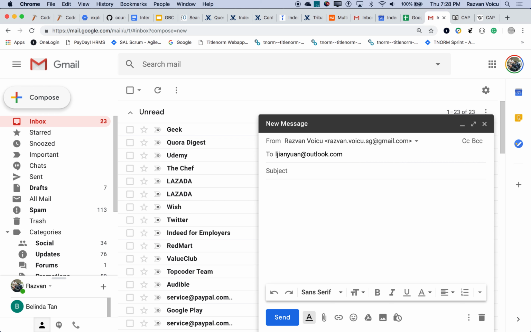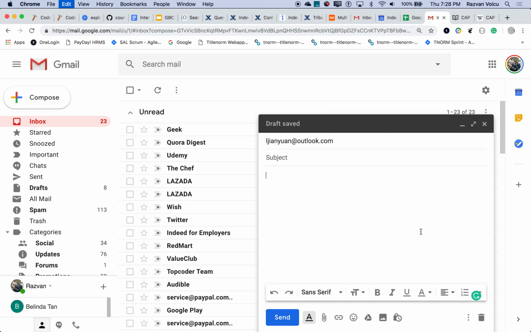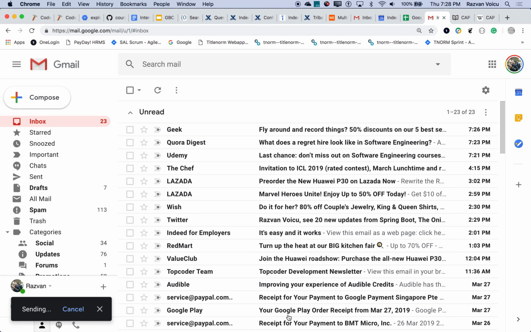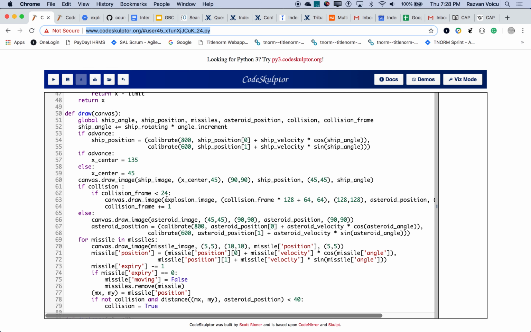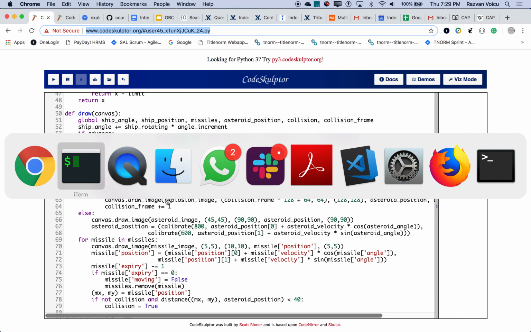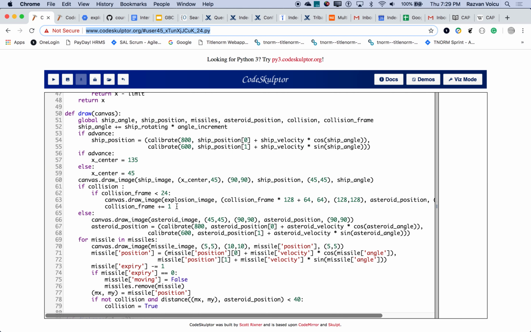What would we have to do to get the missile to stop moving once it hits the asteroid? The missile doesn't stop moving. So after it hits the asteroid, the missile is still moving, right? That's true. How do you stop the missile as it hits the asteroid?